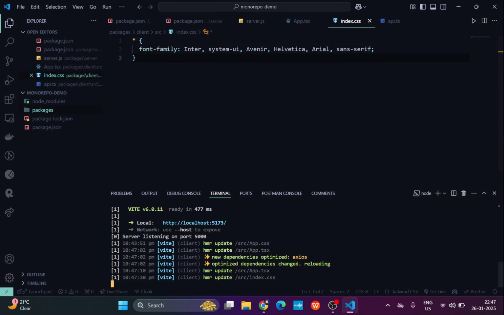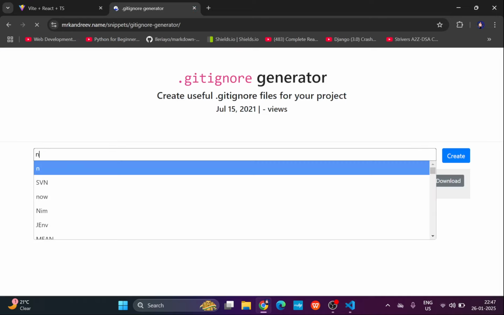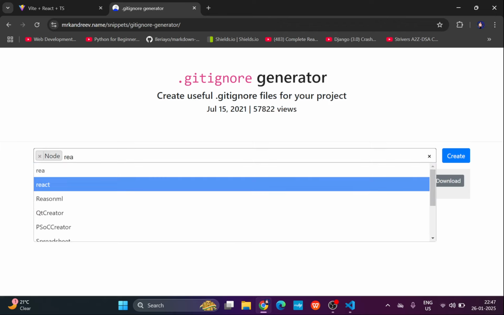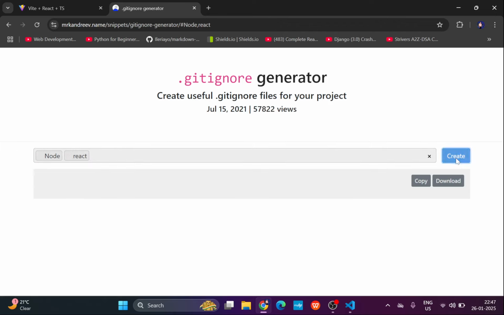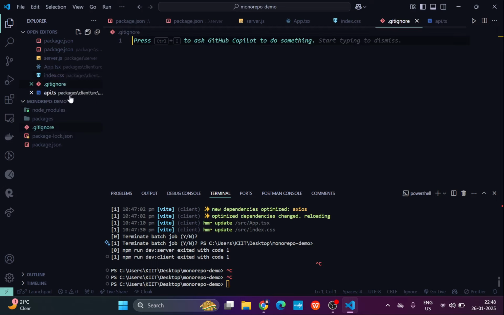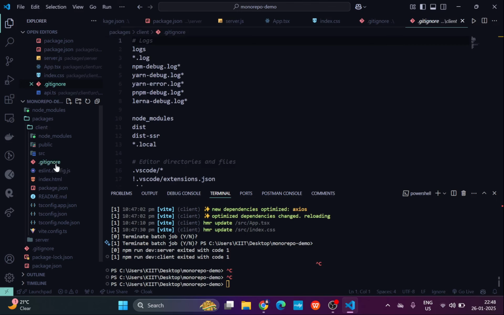Let us quickly generate a gitignore. First of all I'll go for node, then react, create, copy. Now inside the client, let me delete this gitignore.